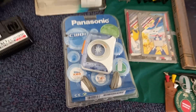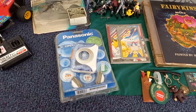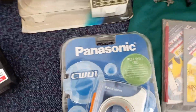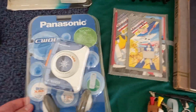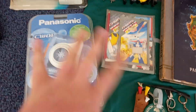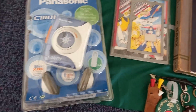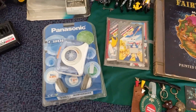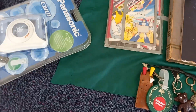Next up, these two here. These are from the same stall. This is a couple who are at the car boot fairly often. They've always got stuff that's quite appealing to me, and they always say, oh, I've got some stuff that might be up your alley, and usually it is. Sometimes their prices are a little on the high side. They'll be like, oh, that's £1 million on eBay, I want 900,000 for it. I'm not quite that extreme, like, oh, that's 50 quid on eBay, I want 40 for it. Oh, you can sell it for this. Oh, you make good money. I'm like, you know what, do not want it now.